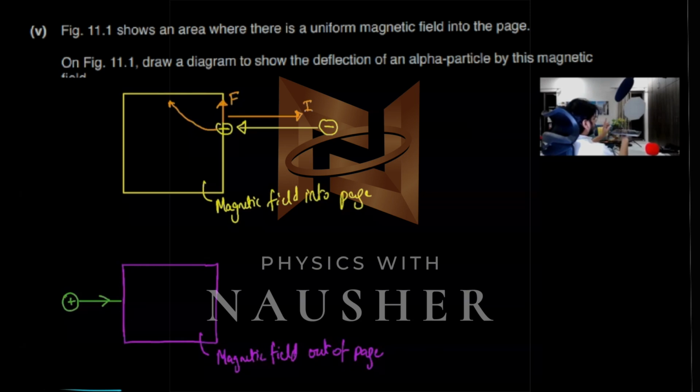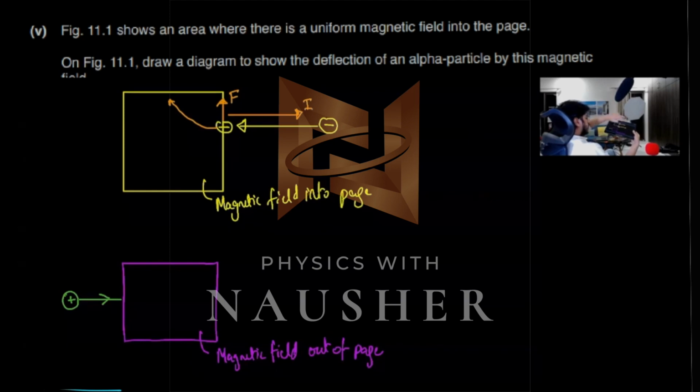this page is lying in front of you. The magnetic field, the M finger, should be pointing out of the page. Current, the positive charge, is going that way. Look, you can see that the positive charge is going that way. So I'm putting it here. My current finger is pointing that way. Magnetic field is out of the page. Force is this way. This is down the page. Is it clear?